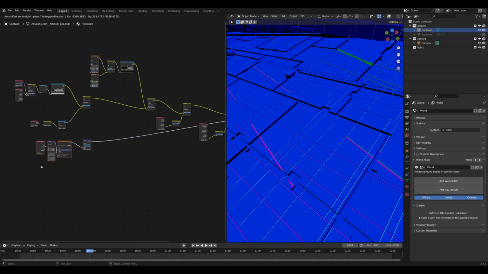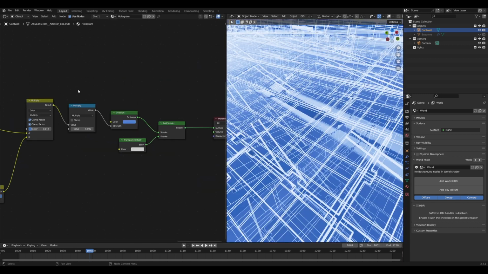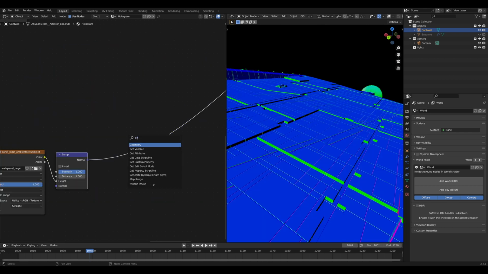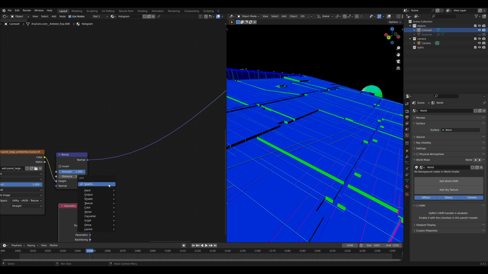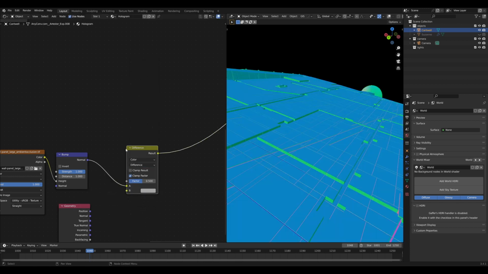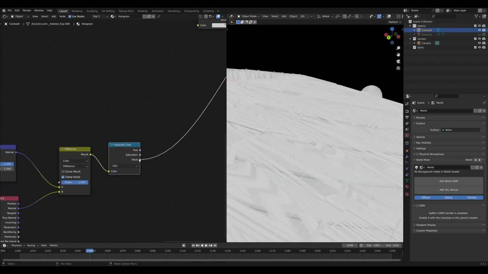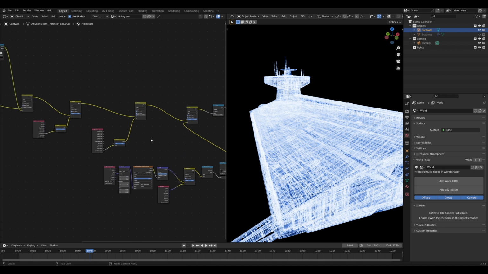Now that our hologram looks really good, you might realize some models rely a lot on normal mapping to add in detail. Any normal maps for your object should be plugged into both the layer weight node and the bevel node. If you wanted to have a bit more influence over the final look, you can take your normal map or bump node, add a geometry node, and subtract the normal values like this with a mix node. Feed that through a separate color node like we did for the edges, and you have a little more definition.